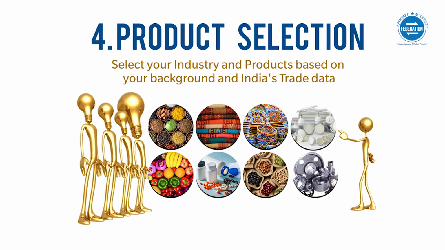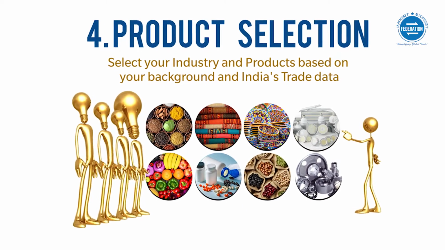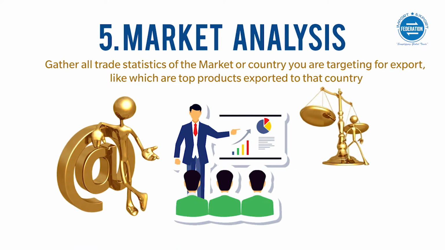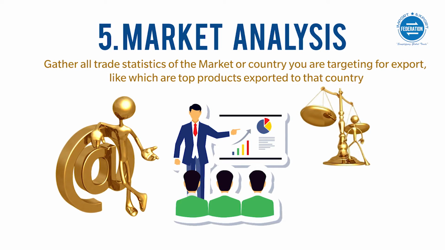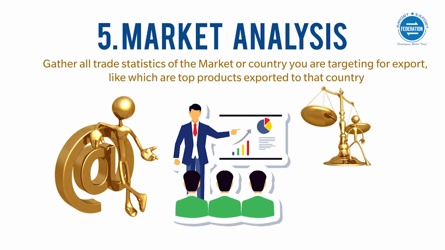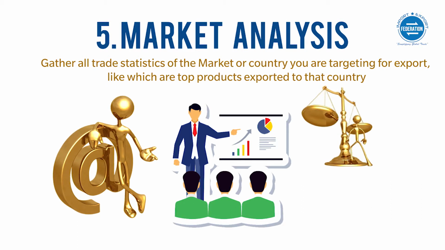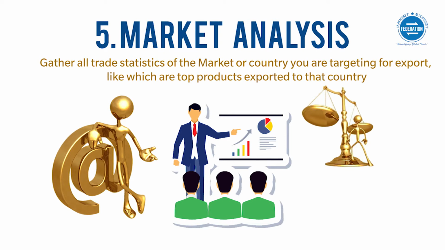You may have some product already, but if you don't have, don't worry. You can do the market analysis. You can see what India is doing, what all products we are exporting, to which country, and then you can identify, okay, out of these products, I think I can get these 3-4 products. I have access to these 3-4 products. I have some relative, some friend, that this product is available in my district, in my state. I have some access to this industry. I have knowledge of this industry. Then you can select some product based on that. So points number 4 and 5 are selecting a product and analyzing a market, analyzing numbers of that product.